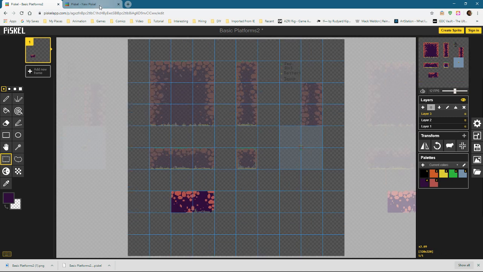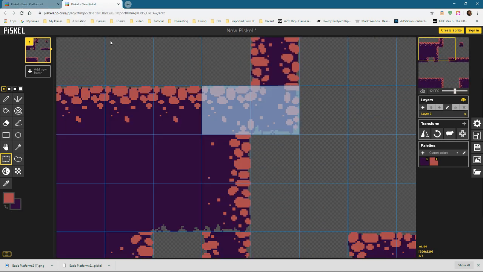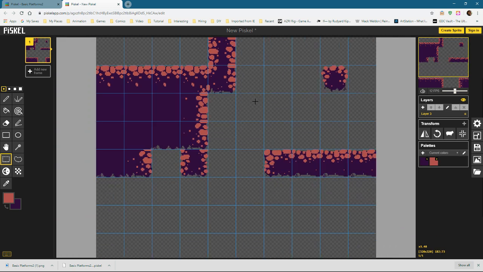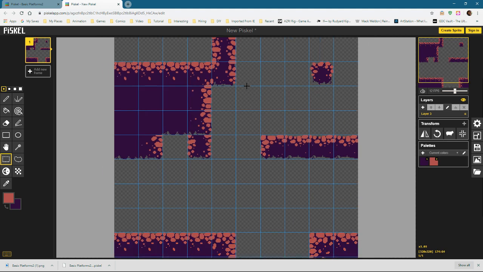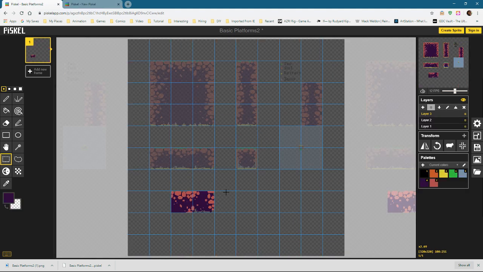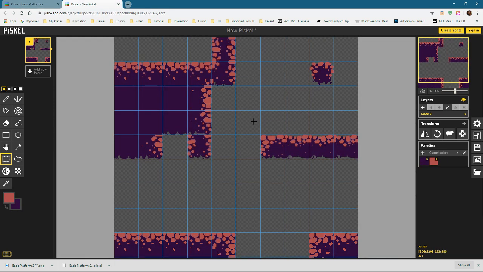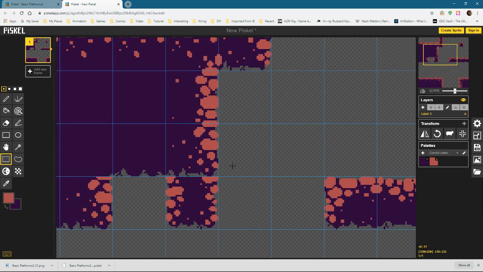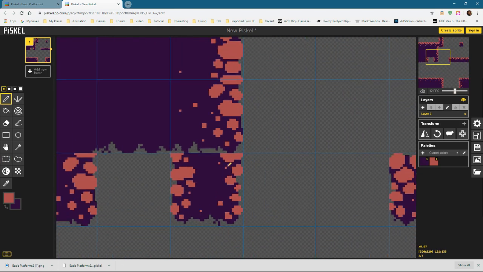And you might even do this like working on a real project, just do your basic set, then fill in the special ones as they occur and just copy them so that you don't have to do the pixel art twice. I would probably detail all of these in my tile set down here and then copy them one more time over their original set to make sure everything looked as consistent as possible. So same thing down here, this stone needs to be extended up higher like that. That needs to be cut away. All of this needs to be filled in.